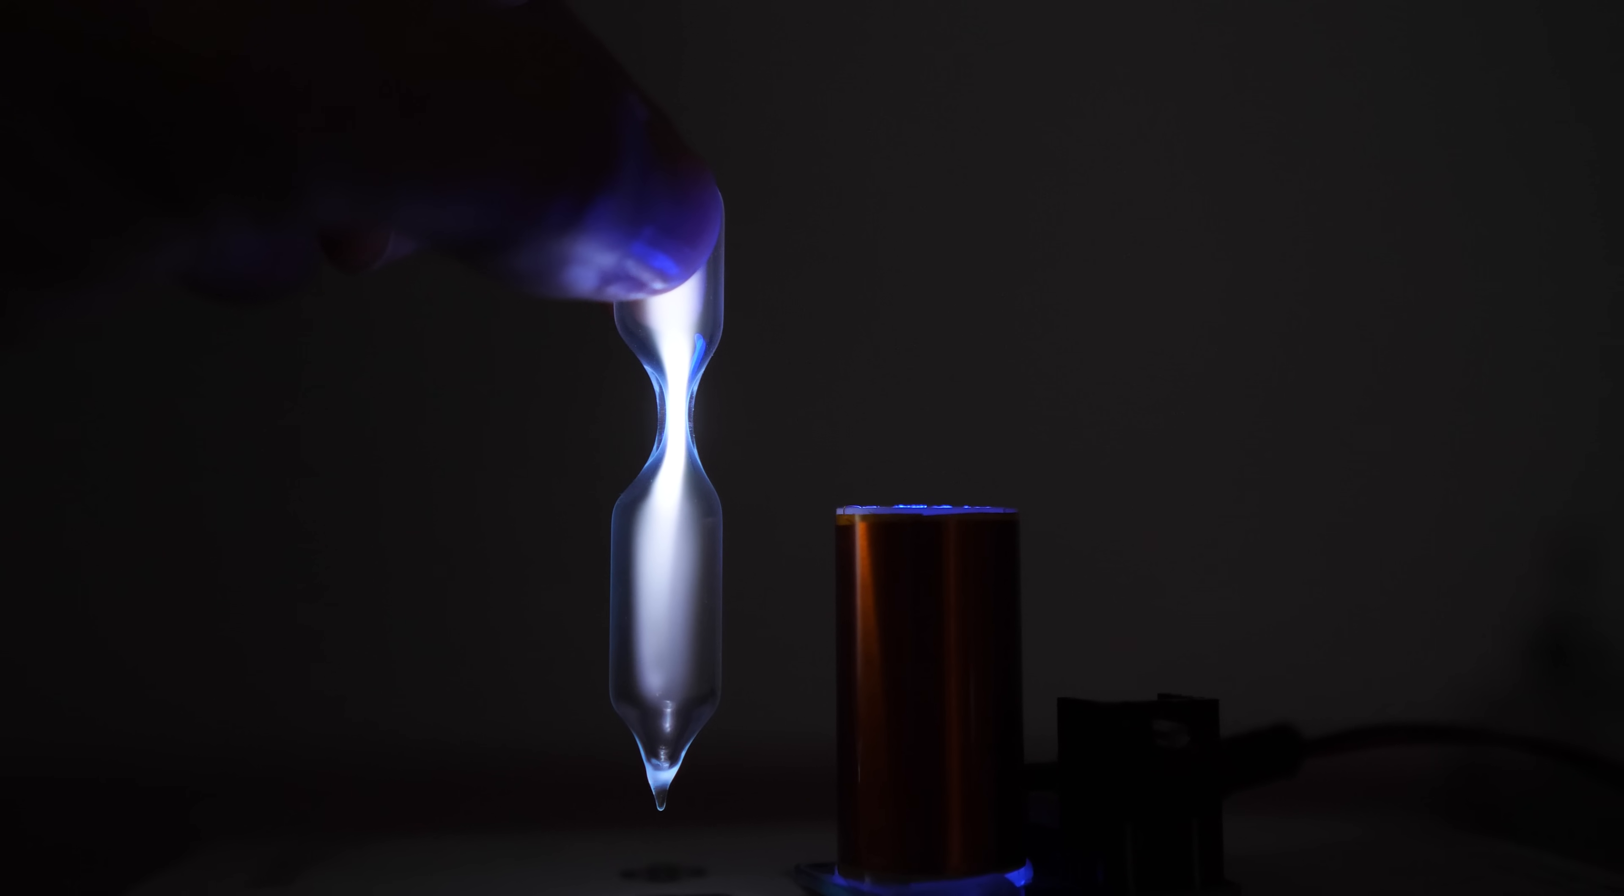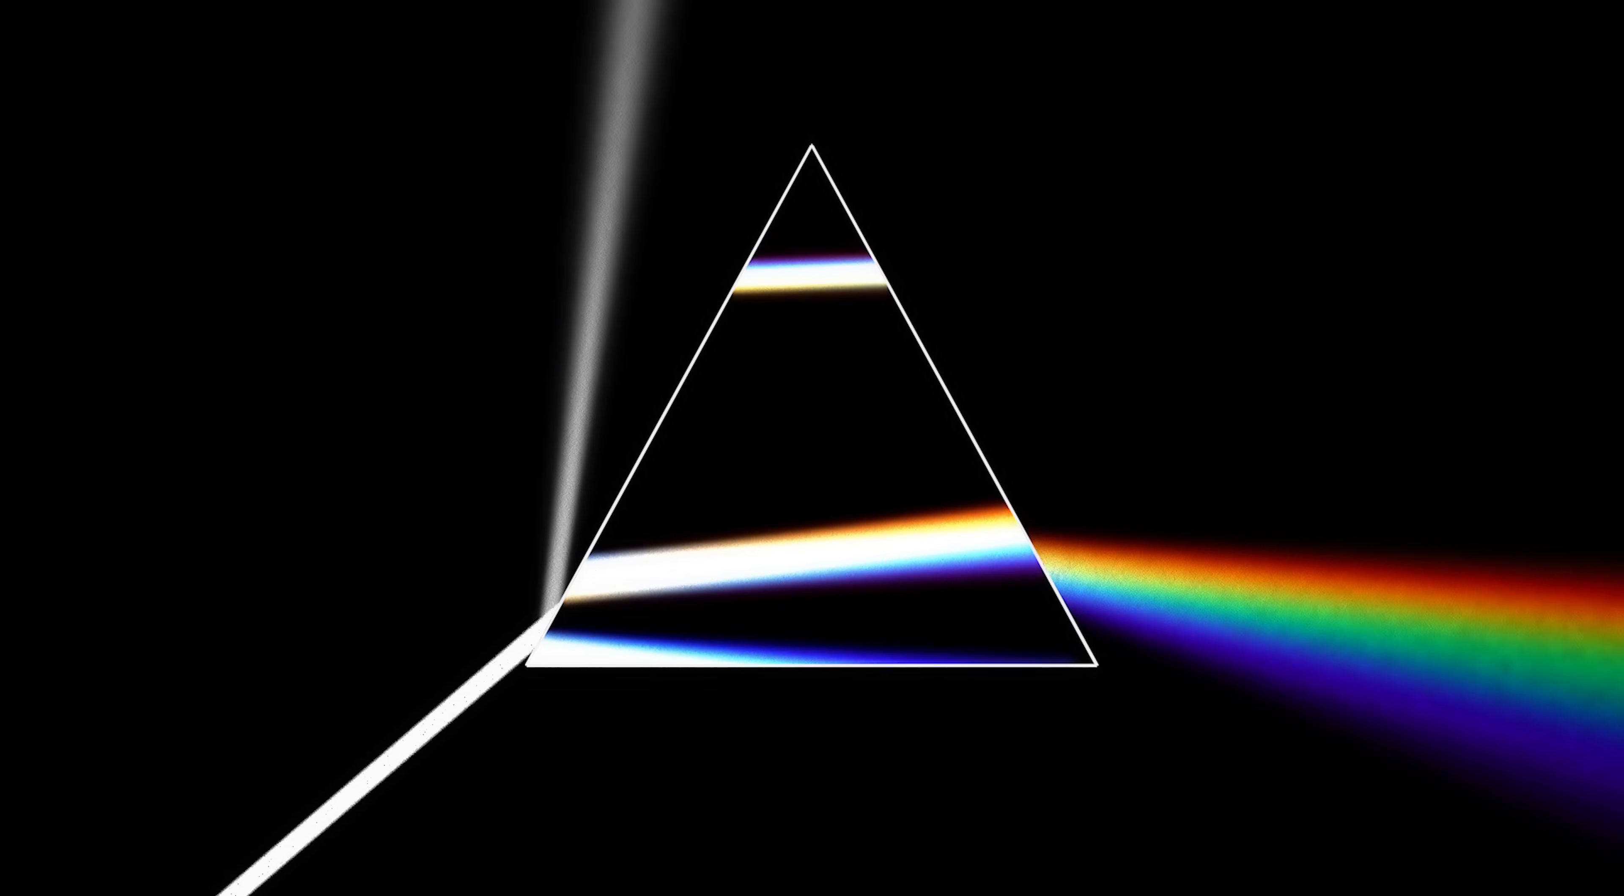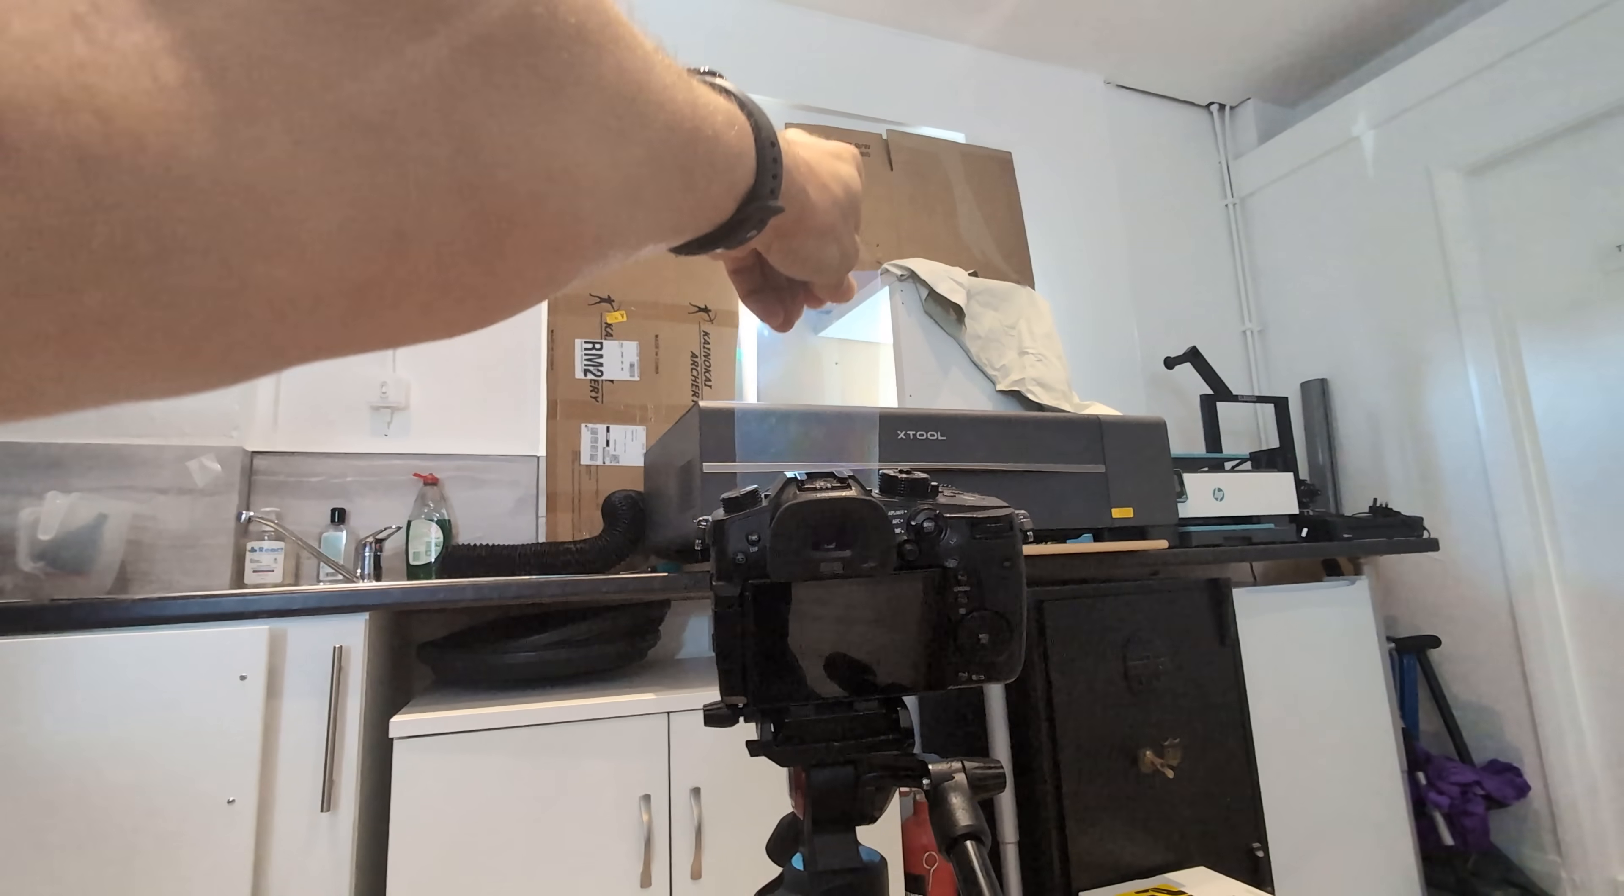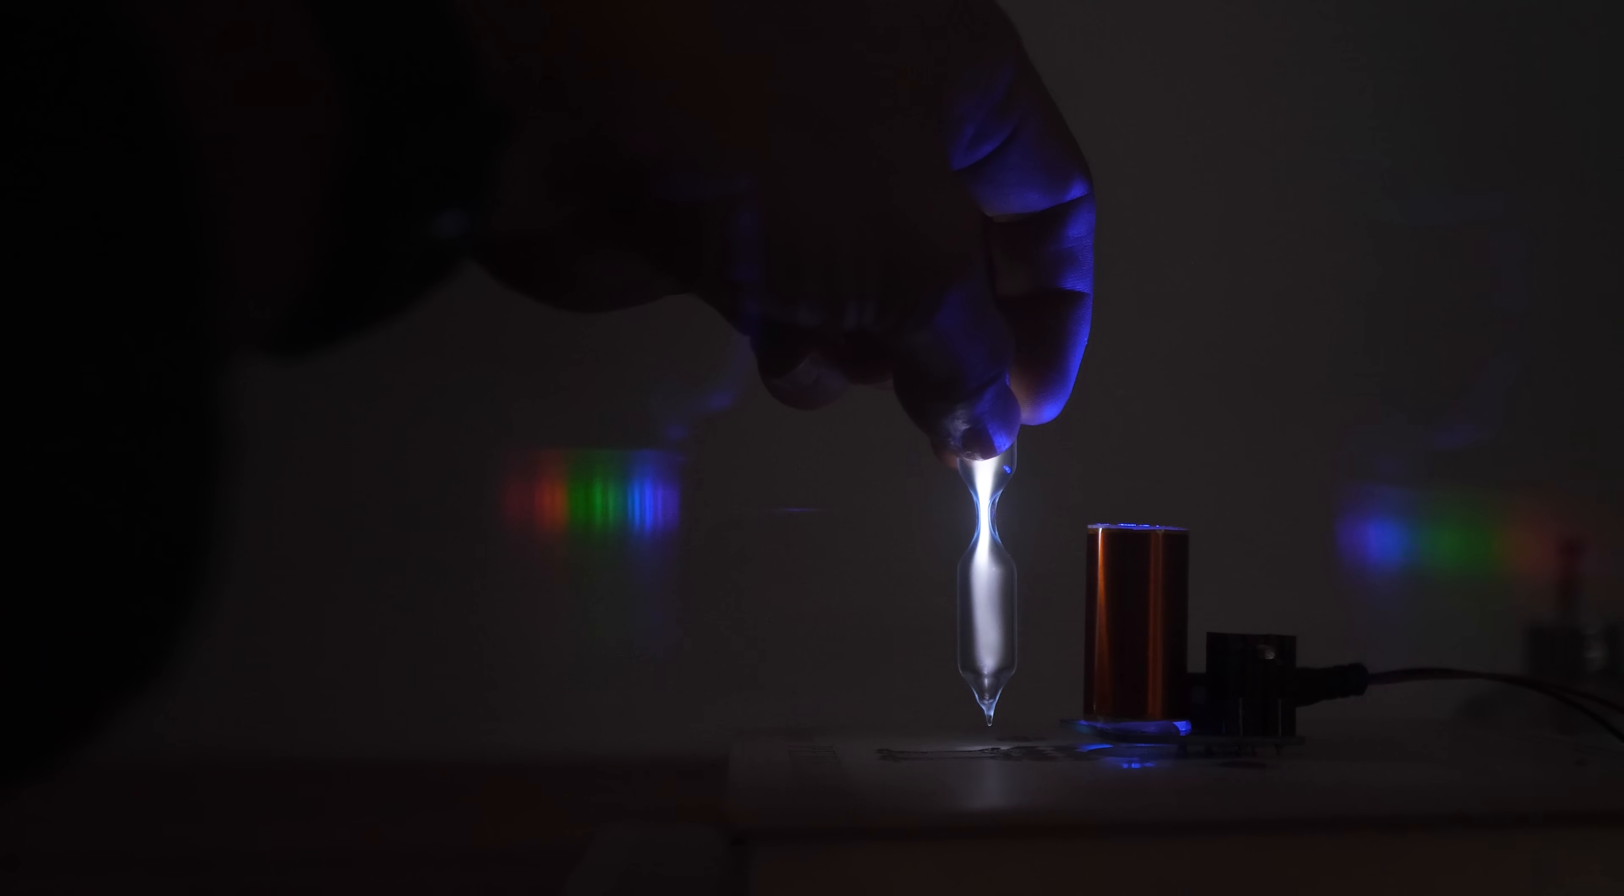To see what that color is made of, I could use a prism in the same way that Newton used a prism to find out that sunlight was made up of the full spectrum of colors. Instead of a prism though, I'll use a diffraction grating. You see how it splits sunlight into a rainbow, just like a prism when I put it in front of the lens of my camera. Putting the diffraction grating in front of the xenon shows us that although it looks white, it's actually made up of lots of discrete lines instead of the full spectrum.